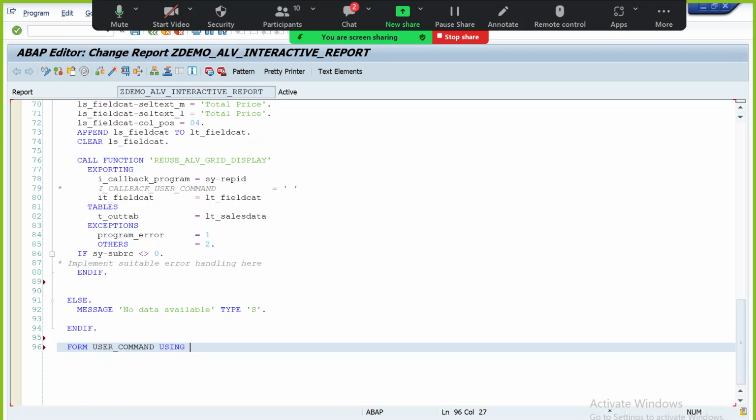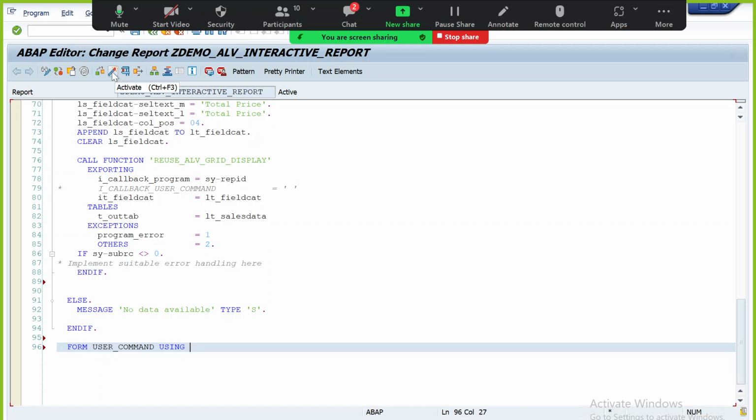Using, there are two importing parameters we need to pass for this subroutine. One is, how can the program know the user selected a value, any column value in the ALV output? The user can select any of the different buttons, right?